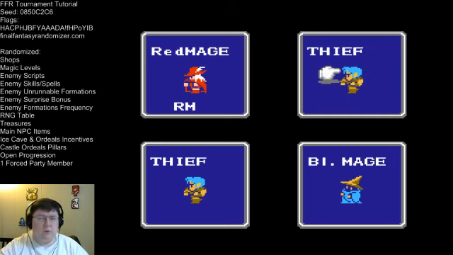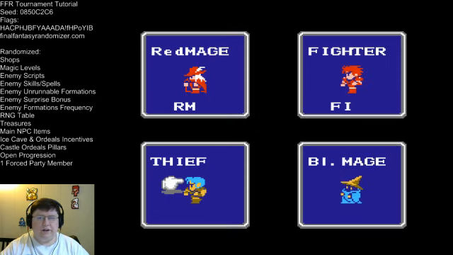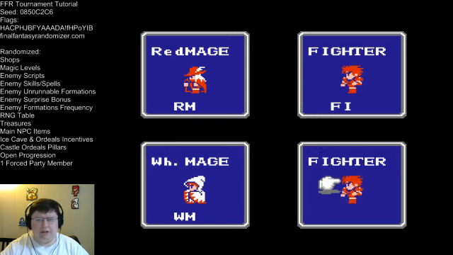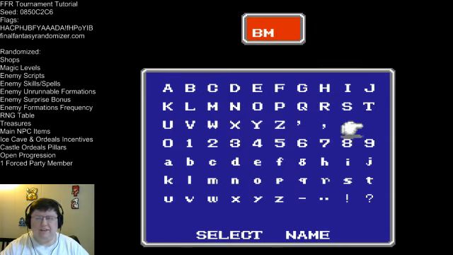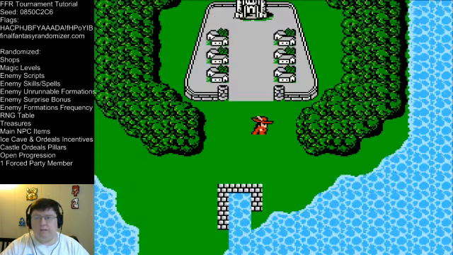And now you'll see, because there's only 1 forced party member, you're allowed to change all the rest. So I'm going to go with just a really simple party, fighter, and 1 of each of the mages. I did actually cherry-pick the seed to make sure we weren't going to have a thief or a black belt, because those teach you less, I feel like, than this party would. So once you choose your 4 party members and you've named them, then you can begin. Alright, you're going to start just outside of Coneria, just as normal.